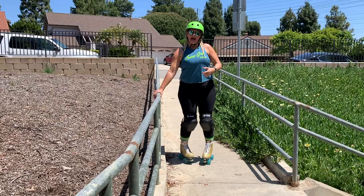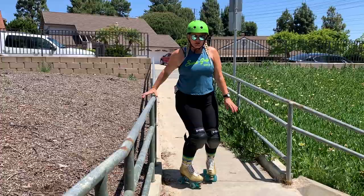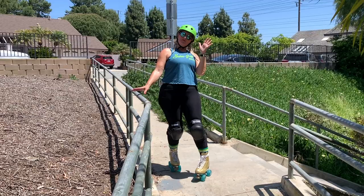You know, I'm going to get some natural speed based on the fact that it's a downhill, and I'm going to reach forward just a little bit with my feet angled to control the speed, but not to get all tense and crazy about it. I'm going to just tap, tap, tap on the rail instead of strangling it, again, to go with the flow of the movement that's already built into the feature, okay?